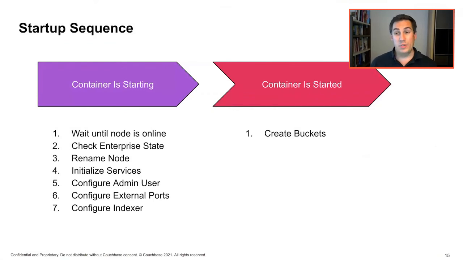So as a next step, once the container is started, we also handle creating the buckets and the associated infrastructure. So for example, if you've added the query service and you've created a bucket, we are going to create a primary index for you, and you can disable it if you don't want to, but usually that's a great way to get started. And then immediately you can run queries against that bucket.